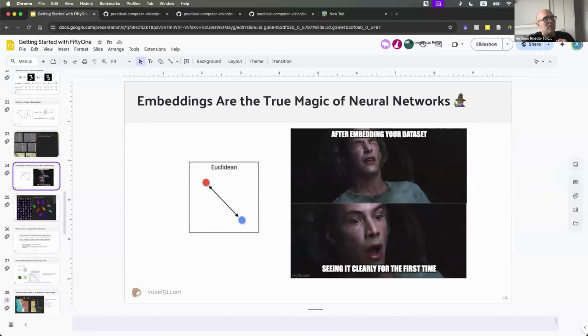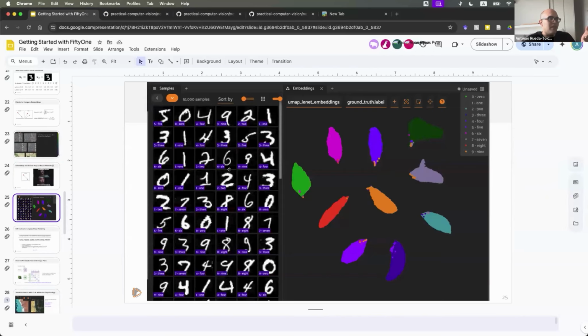We're gonna be using the MNIST dataset, which is kind of like the hello world of computer vision. This is something that everybody who has coded a neural network for vision has done at some point in their lives. And we're gonna be able to find errors in this dataset. It's surprising that even though it's something that everybody is using to learn computer vision, it still has errors. It still has some digits that are malformed.